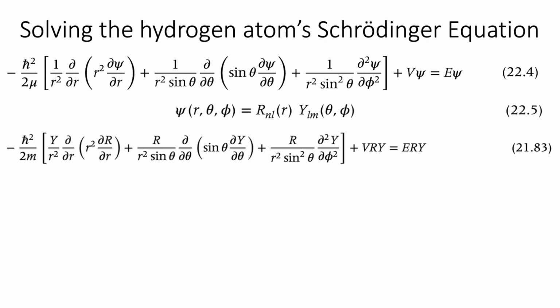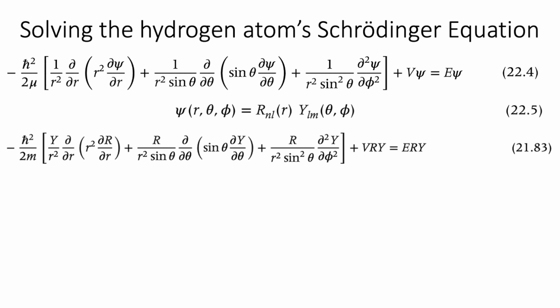So equation 22.4 at the top there is our Schrödinger equation for a hydrogen atom. It took us a long time just to write it down, and that wasn't even solving it. We just wrote it down and said, this is what it's going to be. Notice that 22.4 is in terms of little psi, the spatial wave function. But now we're going to split psi into that big R and big Y function. So in equation 22.3, all I've done is swap out the psi for RY, putting both of those functions in there.